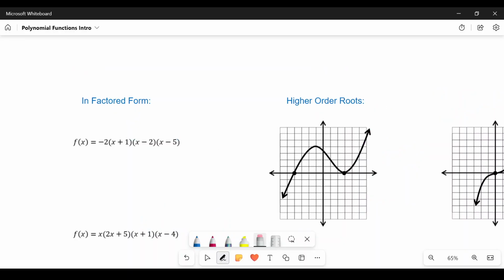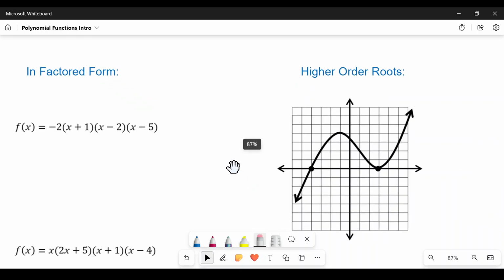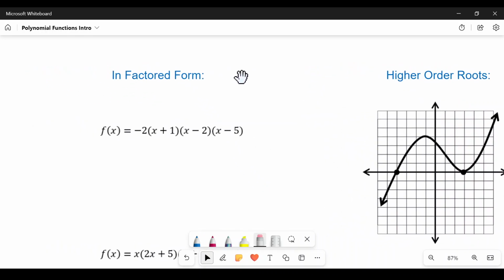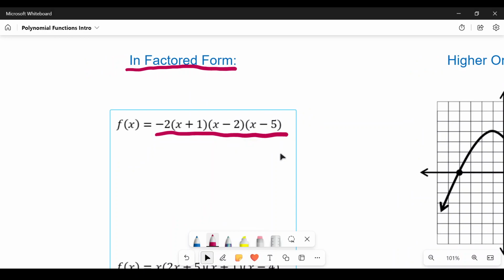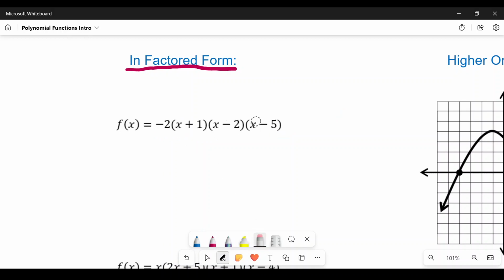So just having standard form gives us a lot of information, but we still can't really make a really great sketch of the function. And that's why we want to focus more time on looking at a polynomial function in factored form. So here's an example of a factored form polynomial. Instead of having separate and distinct terms added and subtracted, I have it in factored form. You could certainly imagine expanding and multiplying and collecting like terms and getting back into standard form.